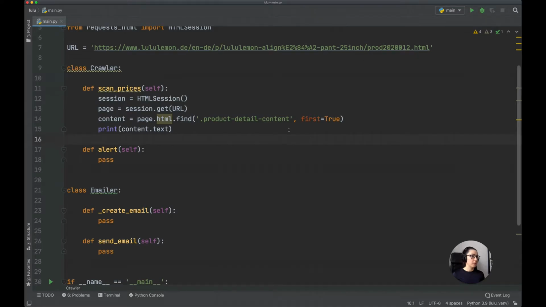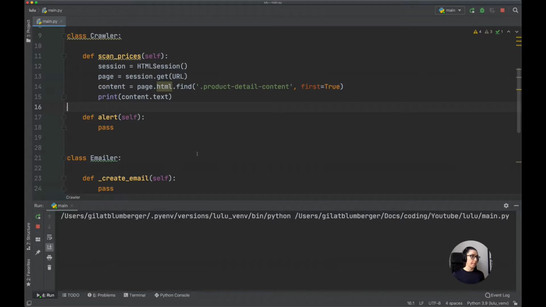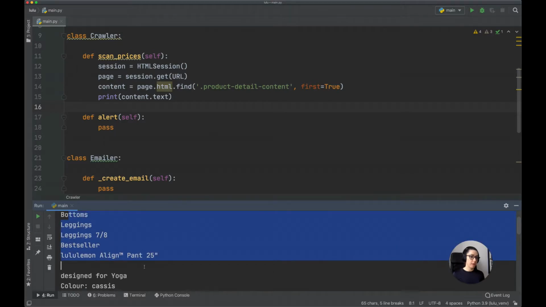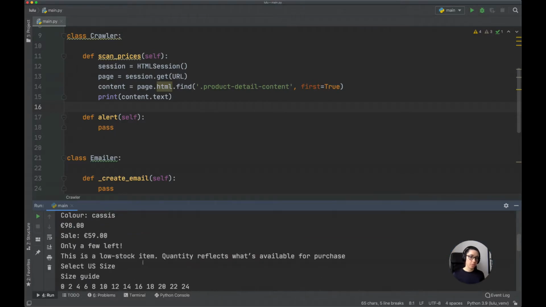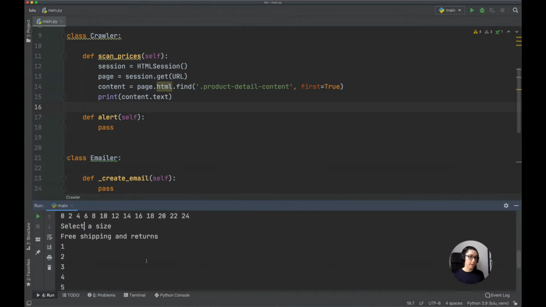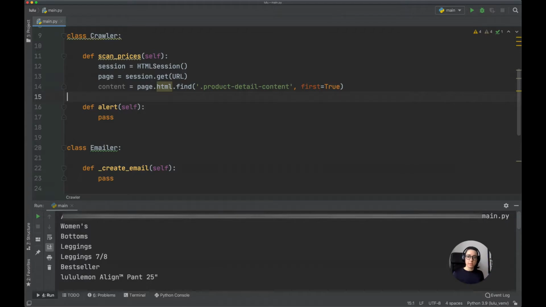And let's run it. Okay, so we literally can see the entire page here without the images, but we see all the text. That's pretty cool. All right, so within the page content, within this class, we also saw prices. That was underneath markdown prices.